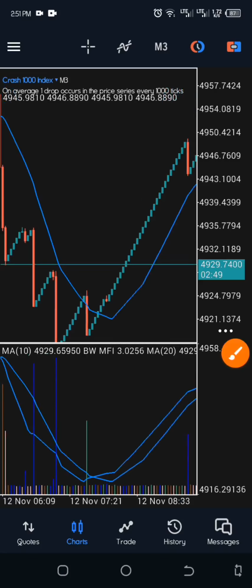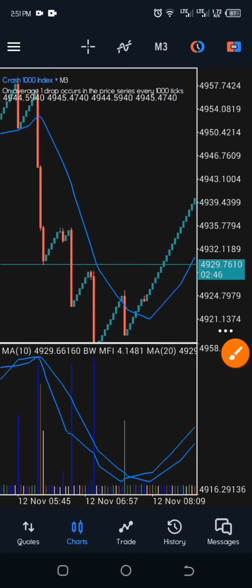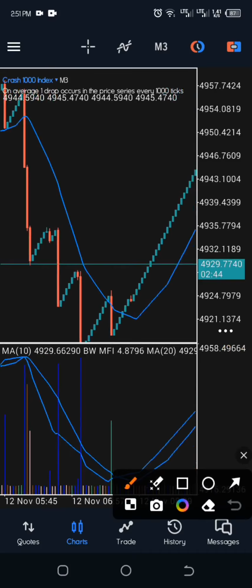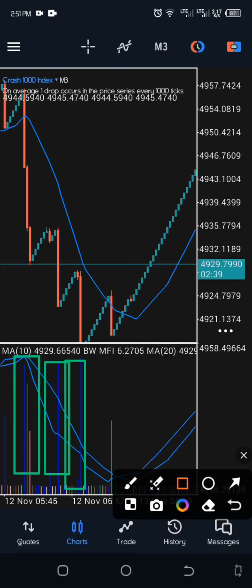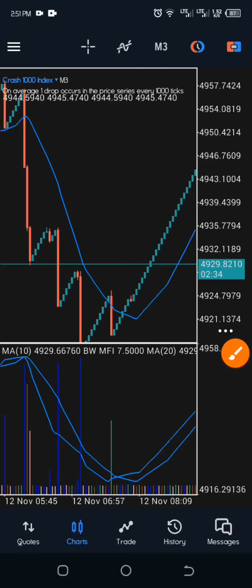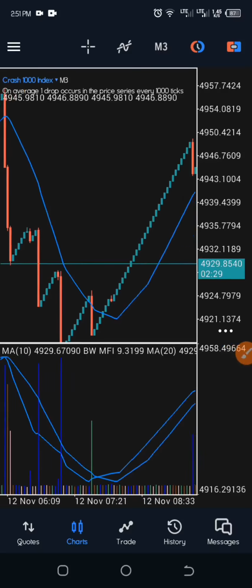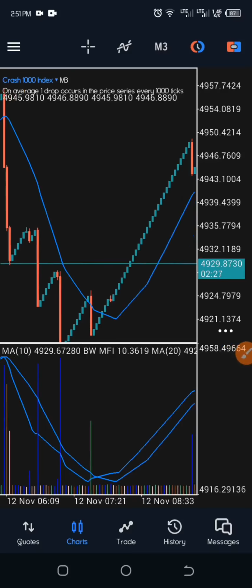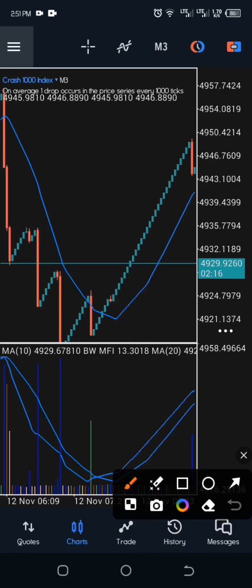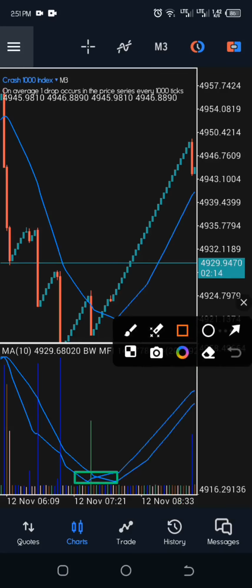Now how do you take a trade with this strategy? Firstly, on your indicator window 1, you have to see where there is this line right here. You have to make sure that you figure this out. You have to see all this blue line right here. Once you see this line, this means that the price is going for a ride, which means that you're going for a buy, so what you need to do is just participate in the buy move. Now what is the condition? After we see this line, the next thing we want to wait for is the crossover to happen between these two moving average blue lines.